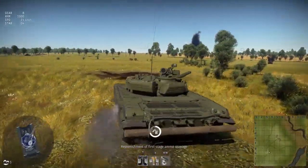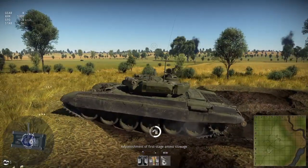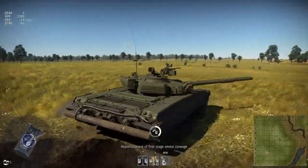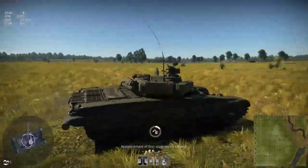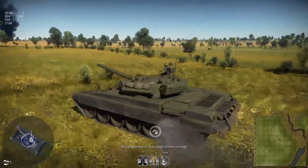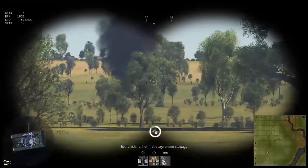They are in service with a lot of other countries still to this day, because they're cheap, and with the exception of the T-55 series of tanks, these are probably the most built tank ever, more or less. They were mass produced like hell for the specific purpose of being exported, although the Russians did use them. And I think that's where their poor reputation comes from.